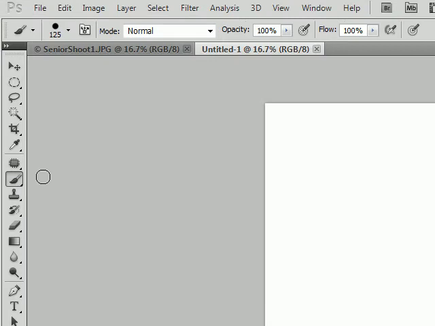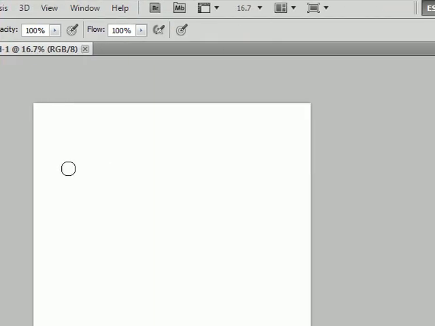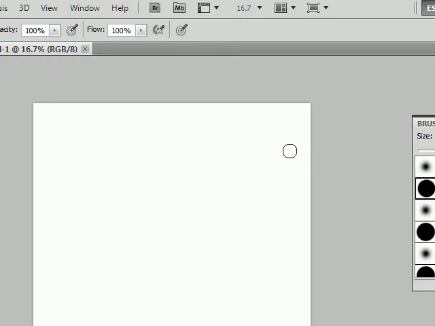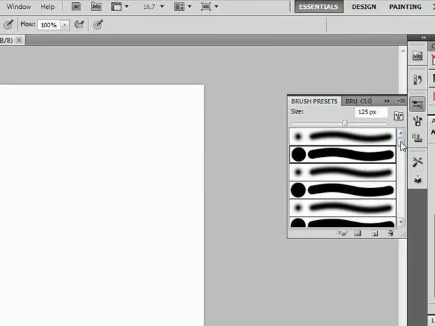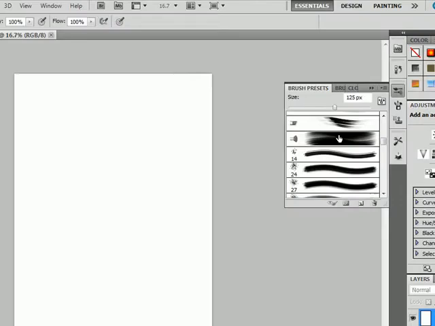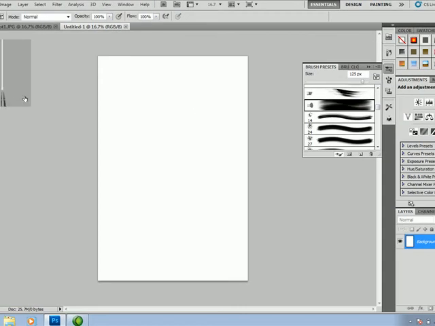So we'll get our paint tool over here. And we're not going to use a standard paintbrush. You can go to Window, Brush Presets to show your brushes. And in CS5 we've got some new brushes, and I'm going to use this one right here. Click on it. Comes up and shows the new brush tip and everything.